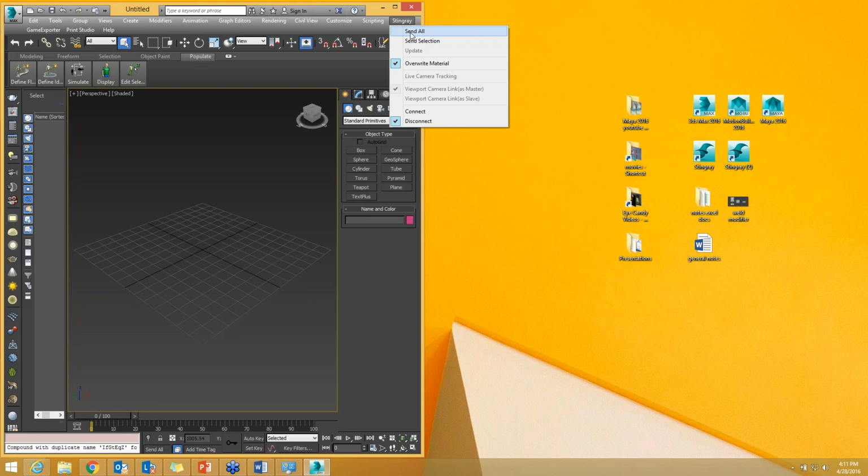Every Max and Maya installation file will have a Stingray installer, a plugin installer which you need to install, and that's how it will show up over here. Only when you download 3ds Max 2016 and Maya 2016 will you have access to the Stingray plugin. It was not available before, so you won't find this support in previous versions. Only 2016 and onwards.